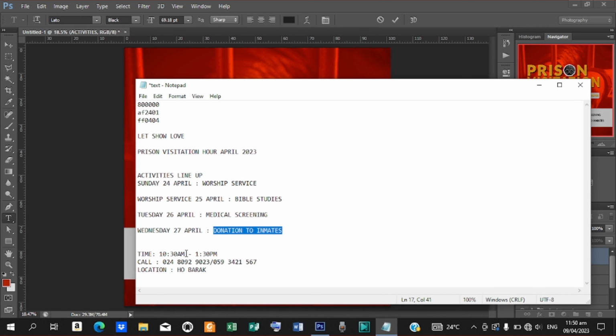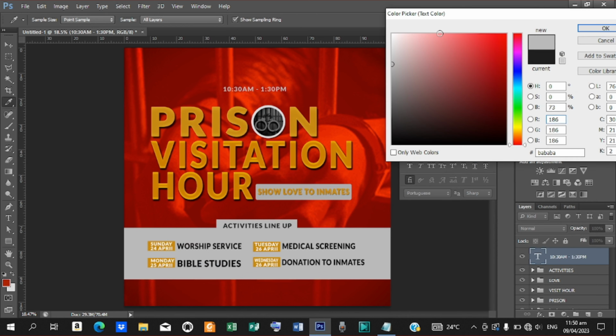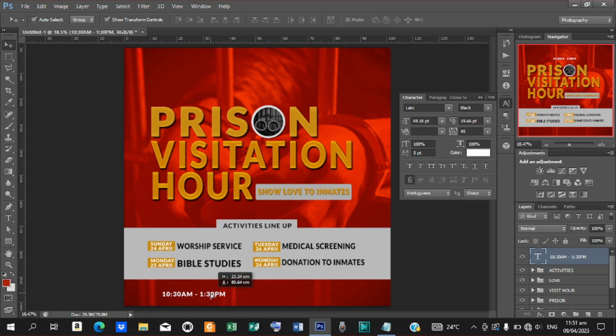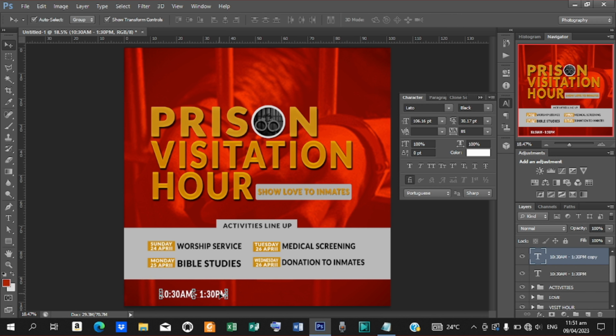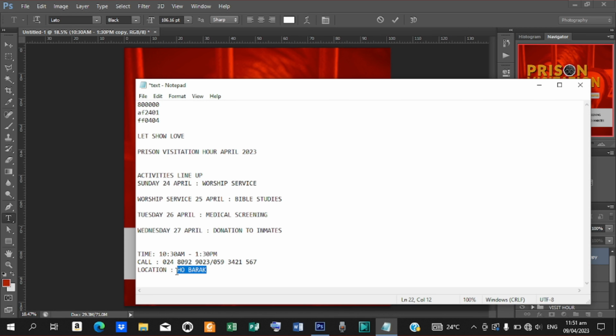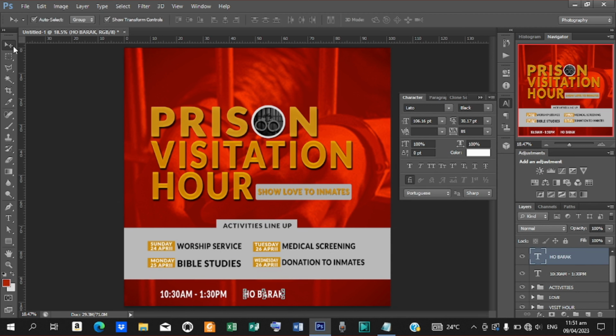So let me go and copy this. Ctrl V to paste. Now change the color to white like this. Let me change it to white, pure white. Now let me move this and position it to this place. I can then open this up a bit like this. Then Ctrl J to duplicate. I like this. Copy the location and then Ctrl V to paste that over there. Ctrl J to duplicate.